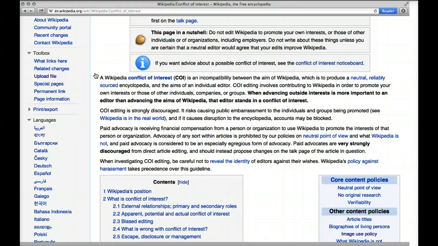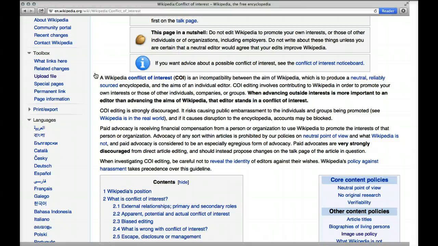Or if you really don't want to, at least be very clear that you have a connection. So on your user page, even if you have a pseudonym or a fake name, you would still want to say, I work for MIT OpenCourseWare or something like that. You would want to mention what your relationship is to the things that you're going to be editing in a conflict of interest around. And then you also, if you're going to make substantial changes, you should mention things like that either on the article's talk page or in the edit summaries when you're making the edits.